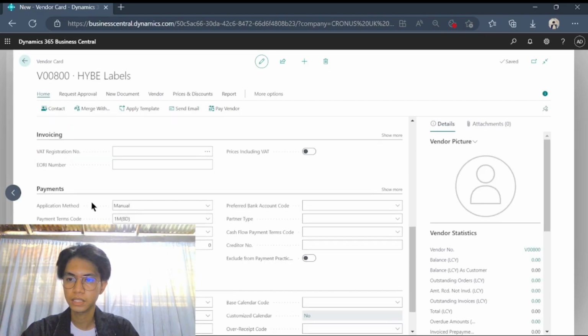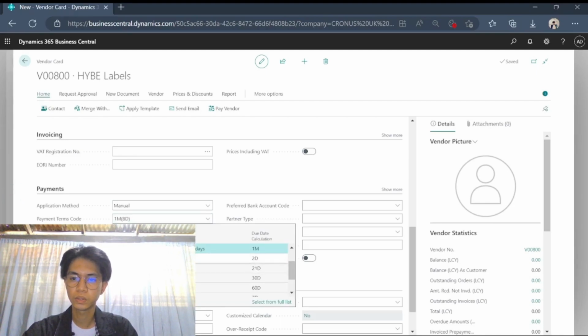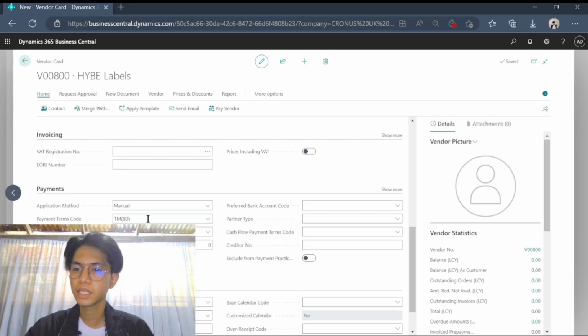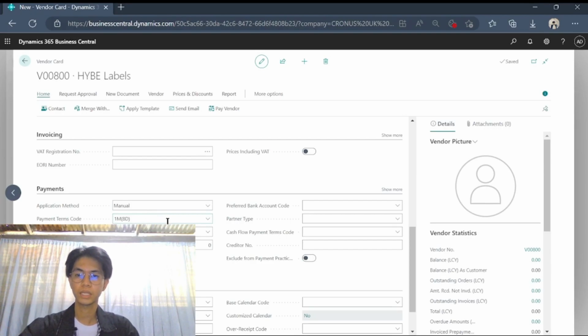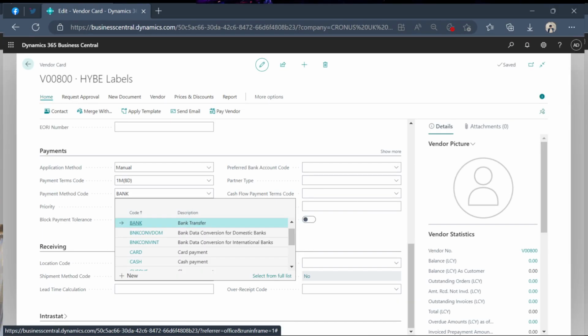Then for the invoicing, just leave it as is. On the payment, we can select here from manual, apply to all this. So in payment terms code, we can select kung kailan tayo magbabayad. You can select from different choices here. But let's just choose the 1 month, 8 days. And then in the payment method, we can also choose here. We can choose card, cash, check.